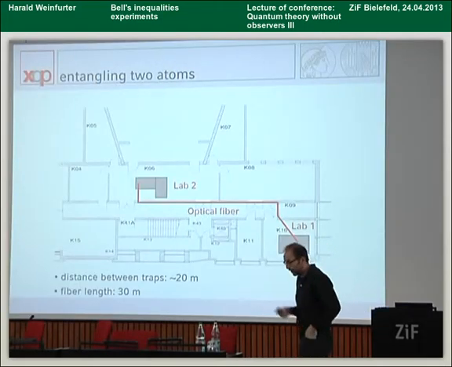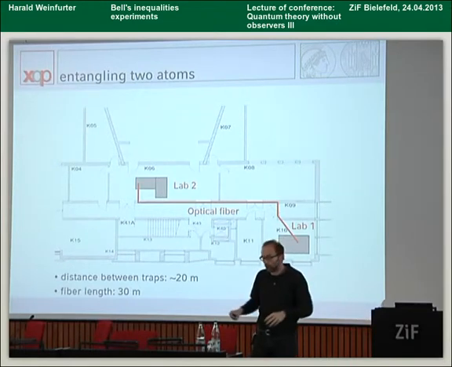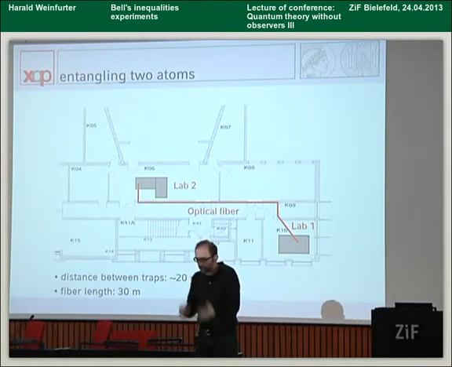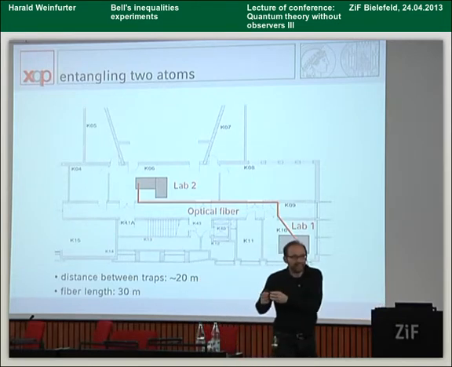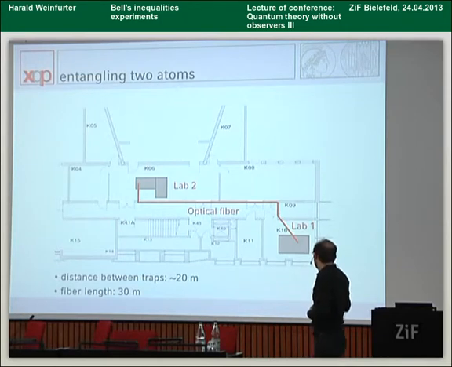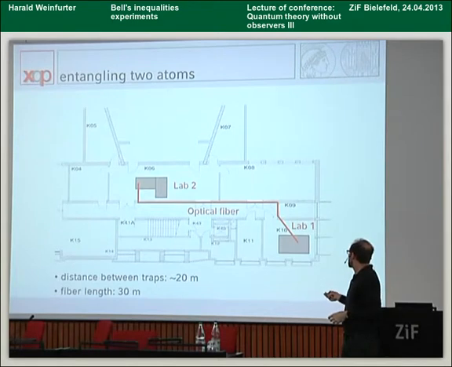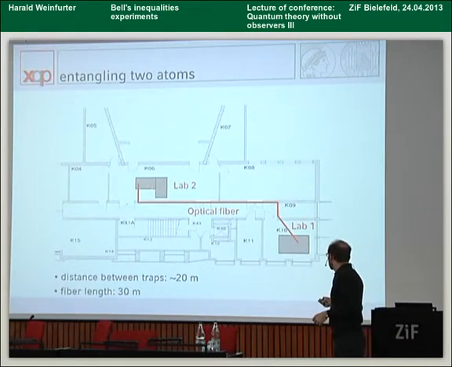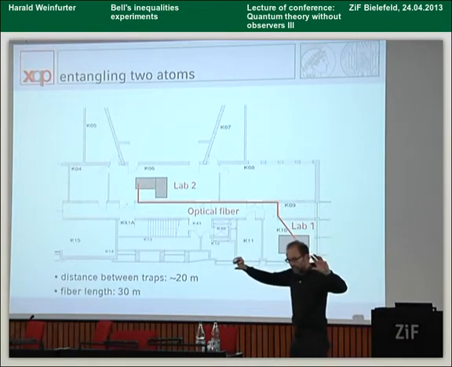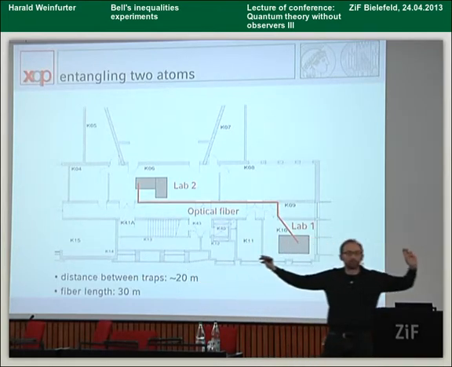So what can we do next? That was just one atom and one photon. Now you have to convince all the funding agencies that you need all these toys another time, to get another atom and another photon. That's actually still in the same building, but in another room. It was built up again, and took almost the same time, unfortunately. The positions of these glass cells in the two labs are about 20 meters apart from each other.